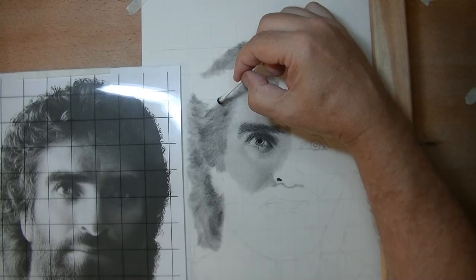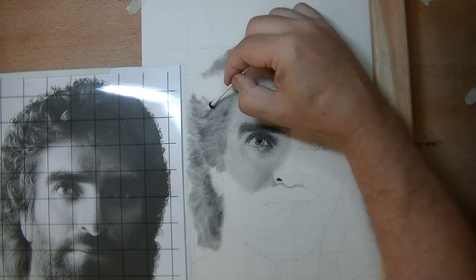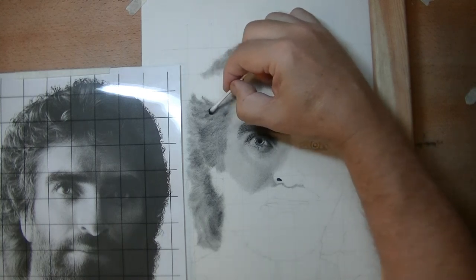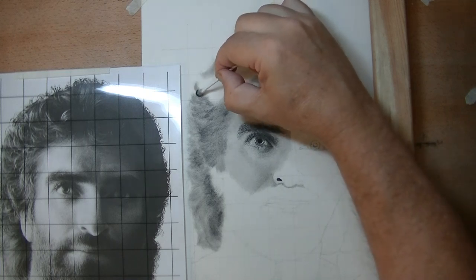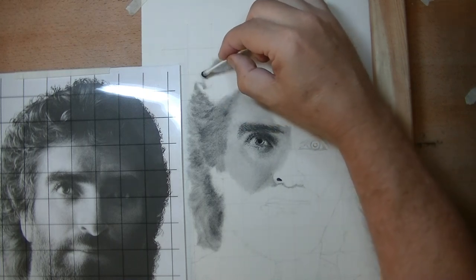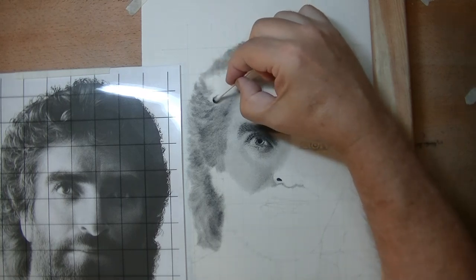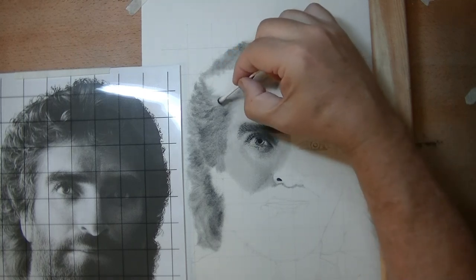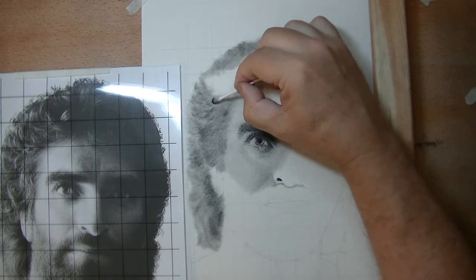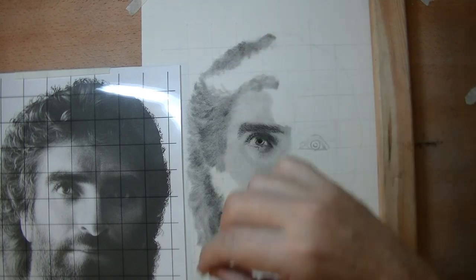lots of curling going on here. This hair is very, very intricate, very detailed. It's almost like drawing fur, you know, in that you have so much detail that you have to work with. So many changes of tone. But that is just going to make it look really cool. And let's face it, this image here, this person has really good hair.